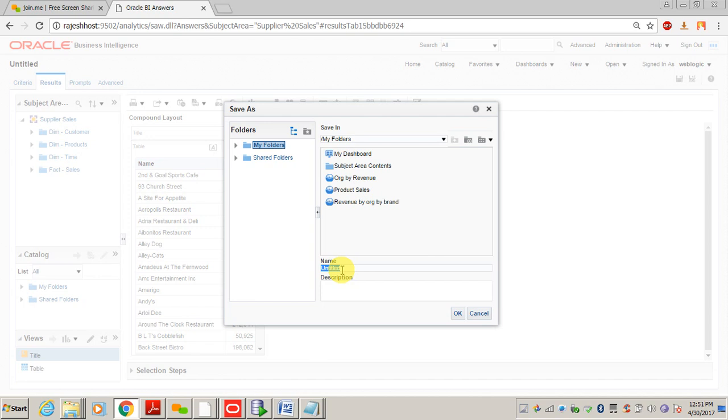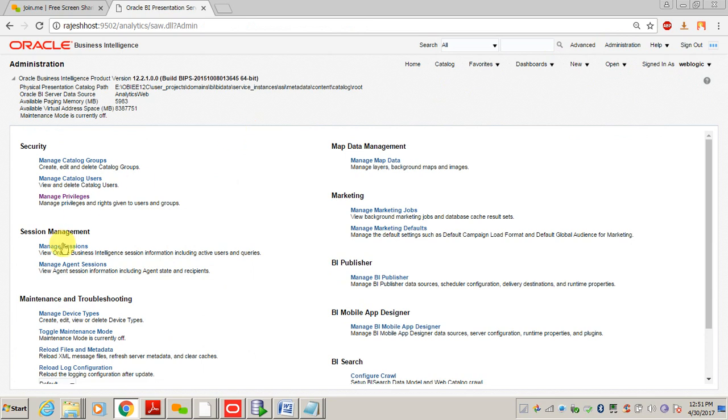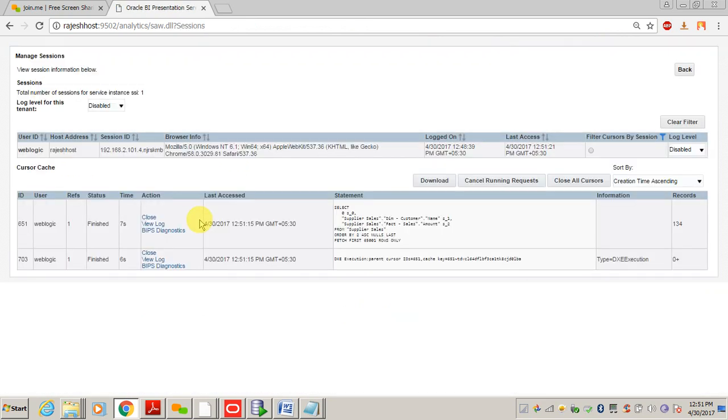For now, whatever we are doing in the backend, we will see the relevant information in the front end, how it looks. So for you, it's better to understand, right? Customer sales. I'm going to administration, manage sessions.